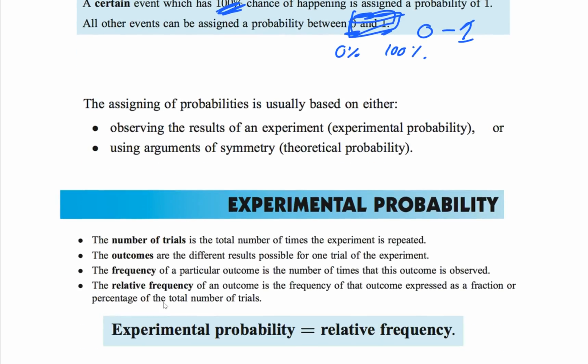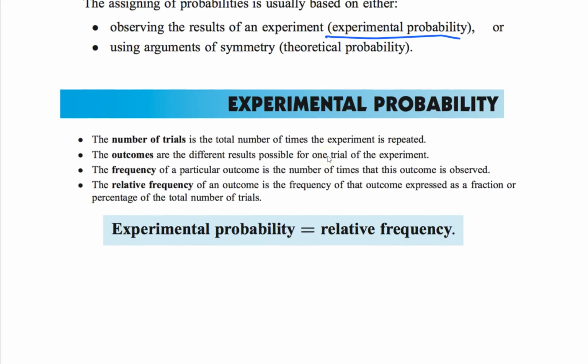We're going to talk about two types of probabilities. Experimental probability, which is based on actually doing an experiment, like actually flipping a coin or rolling a die and counting them up. And then there's theoretical probability, which is based on some mathematics. So you figure out the math of the odds, like there's a 1 out of 6 chance of doing this. First we're going to talk about experimental.